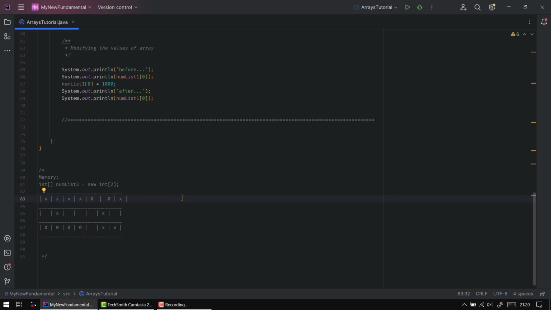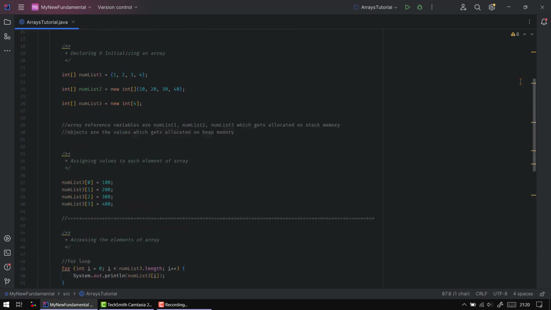Okay, so this is how array will be allocated in your memory. It will look for physical continuous spaces. So this has some advantage to it because it can easily access the data. If you want to access the first data, it can quickly access it. If you want the second data, it can quickly access. So the turnaround time to find the data inside an array is very faster. That is an advantage of an array.